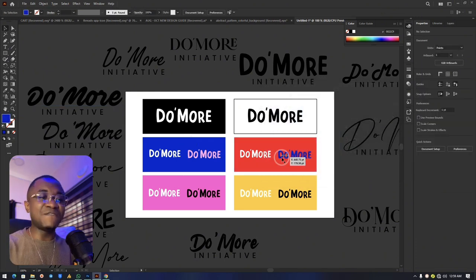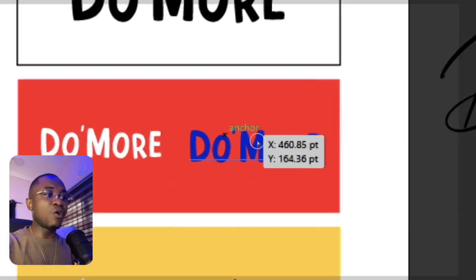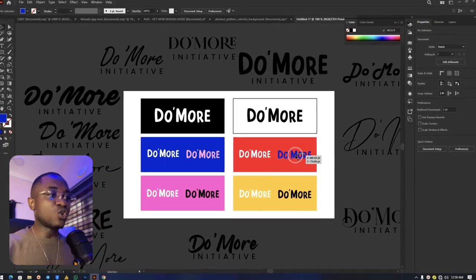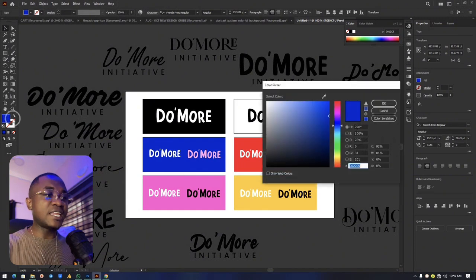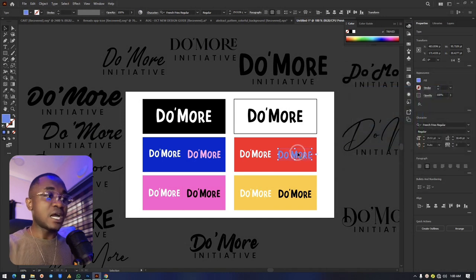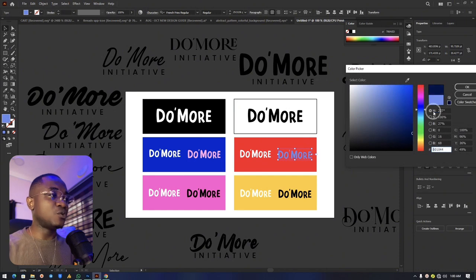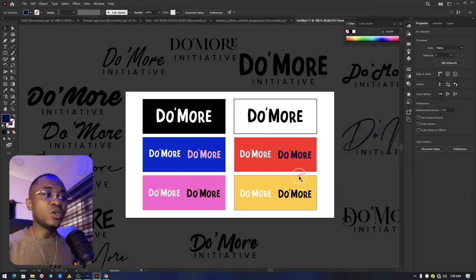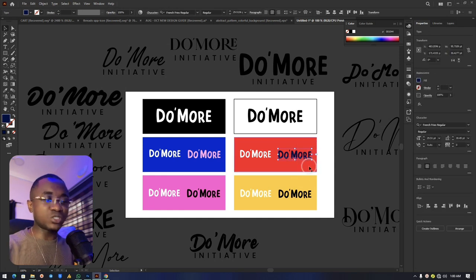You see, it is a very poor contrast. So what we are going to do here, we select on the blue again, and we select on the lighter version of the blue, which is possibly the sky blue or something close to that, and we're still having the same problem. Now when we select on the darker version of the blue, we're having the same problem, a little bit fairer, but this one is just as though it is just black, so it's still not making any sense.